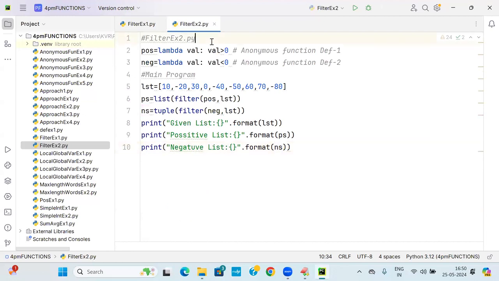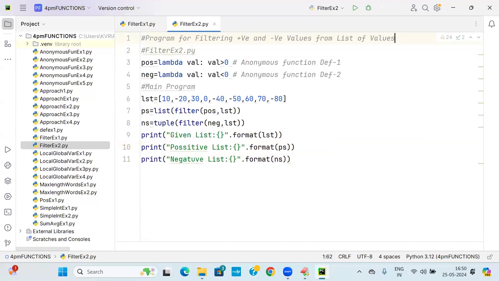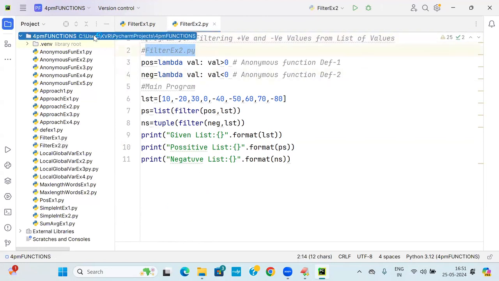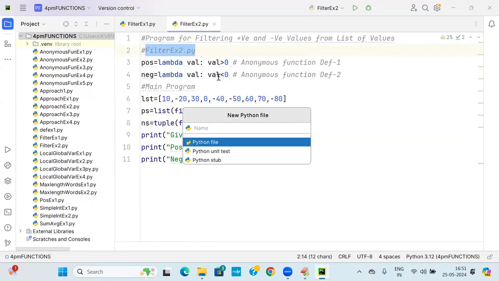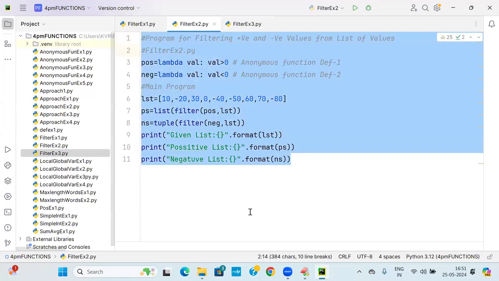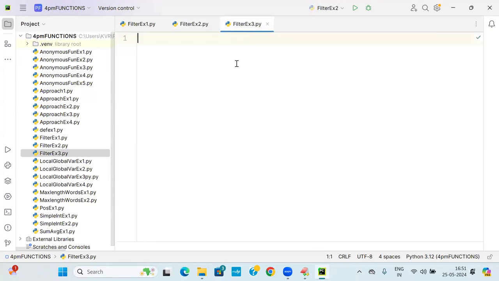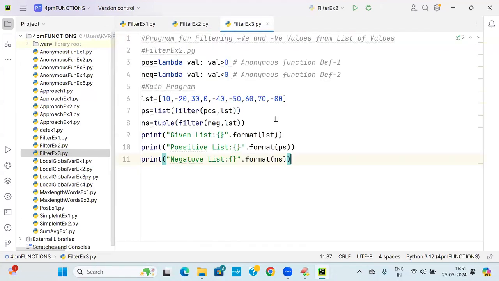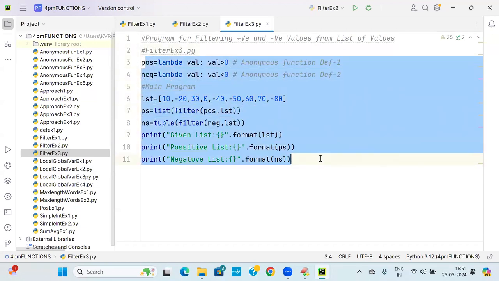Here I am taking something like this. I am going to take up this entire thing. Filter example3.py. There I am taking 3.py. Now I'm going to take up. See, let it be as it is. There I'm going to remove this entire thing.